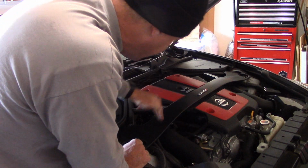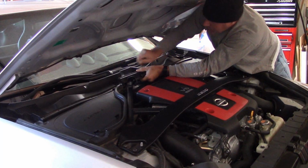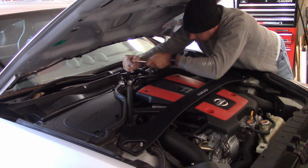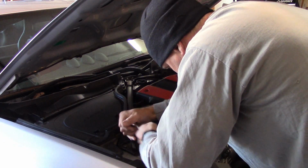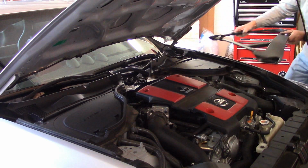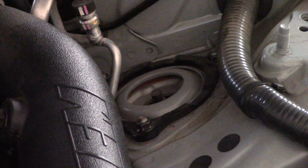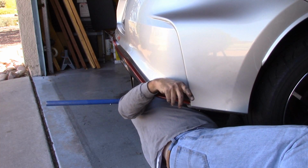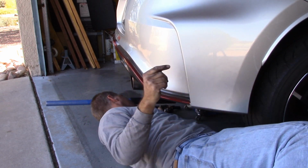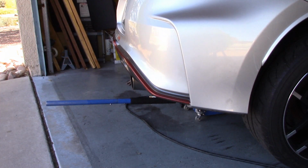Now the struts themselves are actually underneath this thing, so I'm going to have to remove it first. Now we can see the top of the factory assembly. So that's what we're going to remove. So one of the first things we're going to do is disconnect the sway bar. The sway bar links the left and the right side of the suspension, and anytime you're working on something involving springs, you're going to run into problems trying to get things put back together if your sway bar is connected.